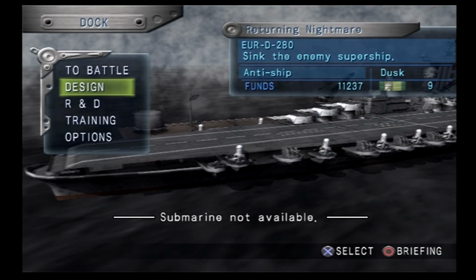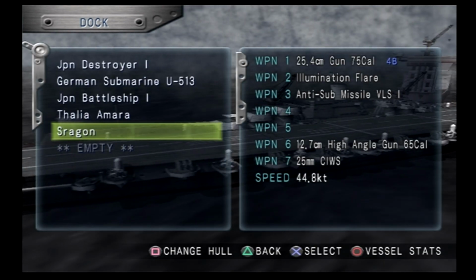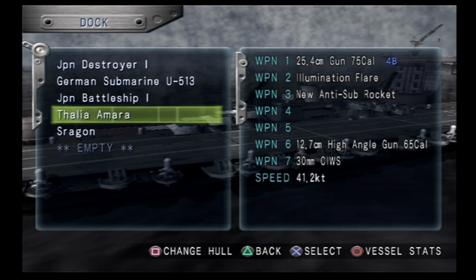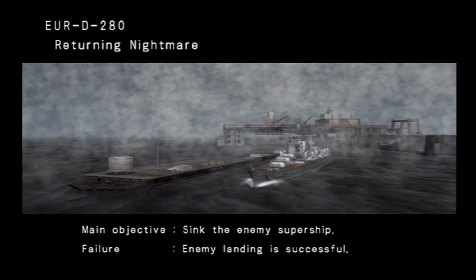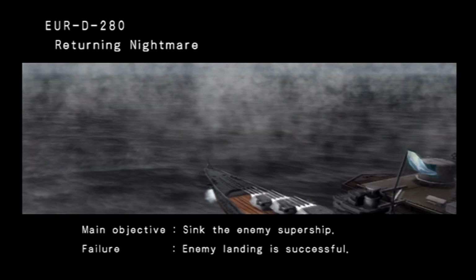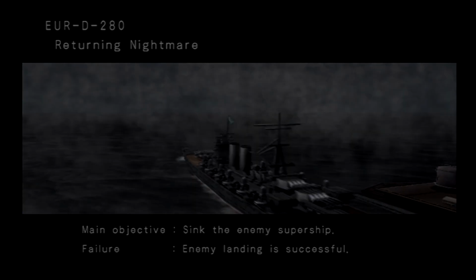Anyways, today we're going to be using the carrier to try and take on dual crater. So not the carrier, the cruiser. We're going to be using the cruiser with Talia Amara here, and we're going to try this out. We're going to see how this goes. I don't know how it's going to go. I'm not expecting it to be great, honestly, but you know, we'll see.